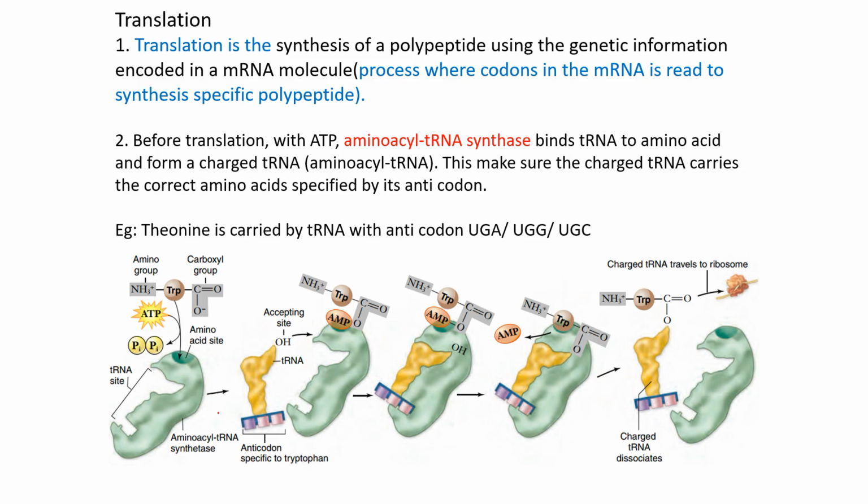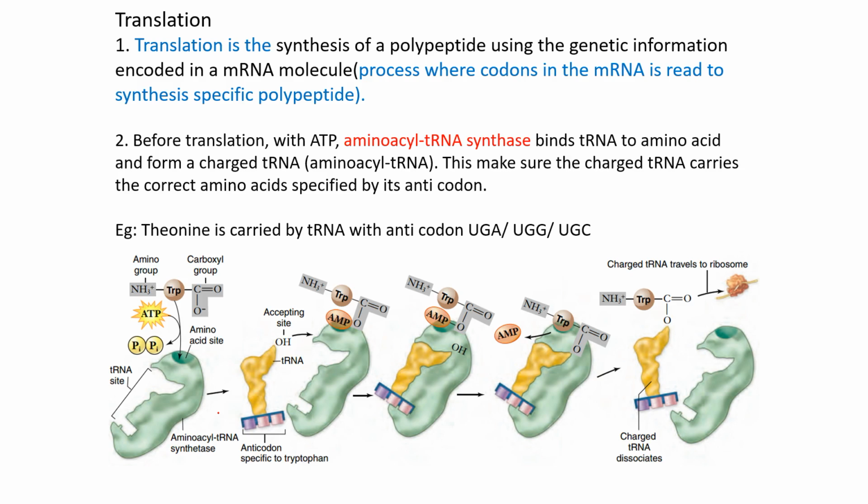Now translation. It is the synthesis of a polypeptide using the genetic information encoded in an mRNA molecule. Or simply, translation is a process where codons in the mRNA are read to synthesize a specific polypeptide. Now class, before you proceed with this part of the video, I advise you to watch that video earlier first about translation, so that you have an overview of what translation is all about.